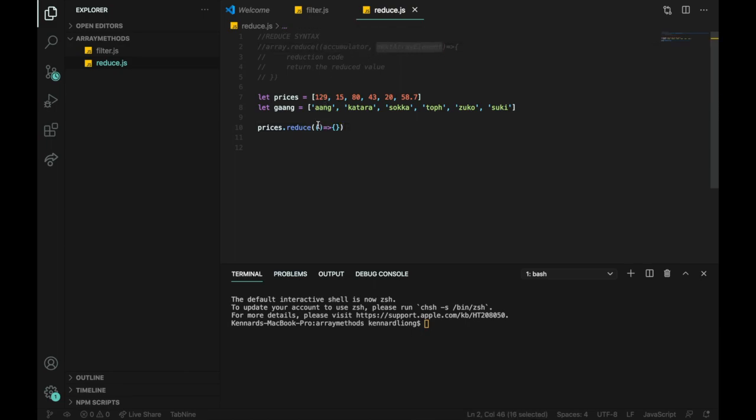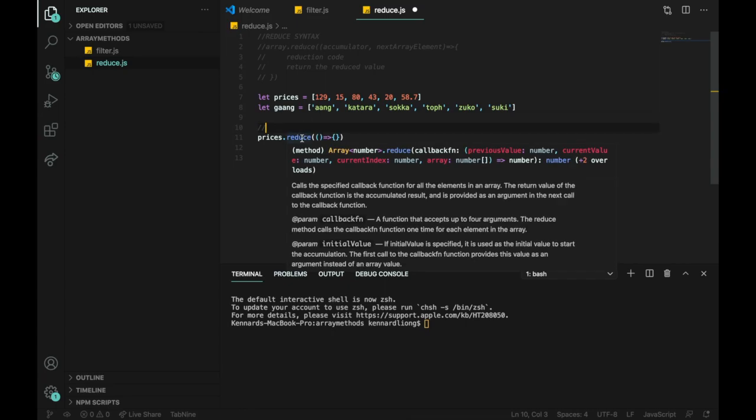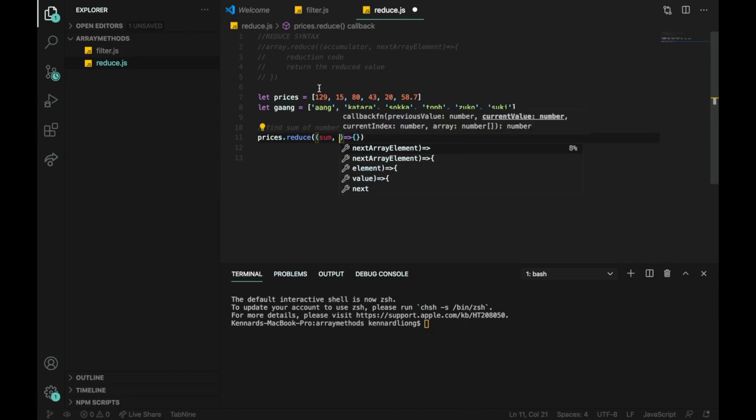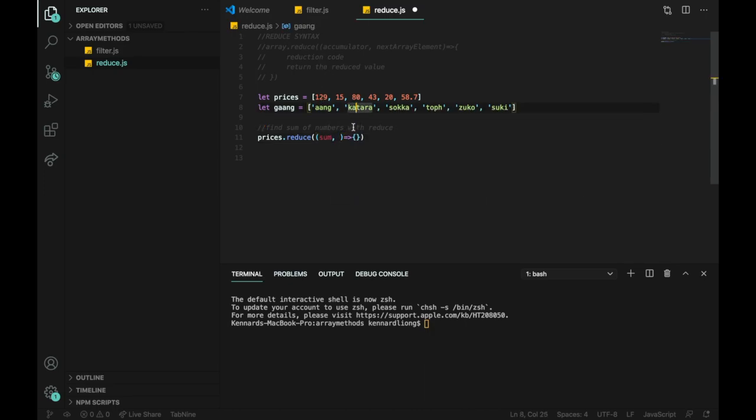First you have to figure out what you want to do with reduce, and I'm going to show you how to find the sum of the numbers with reduce. The accumulator in this case is going to be the sum, the thing we want to return, and the next array element is just going to be the next price.